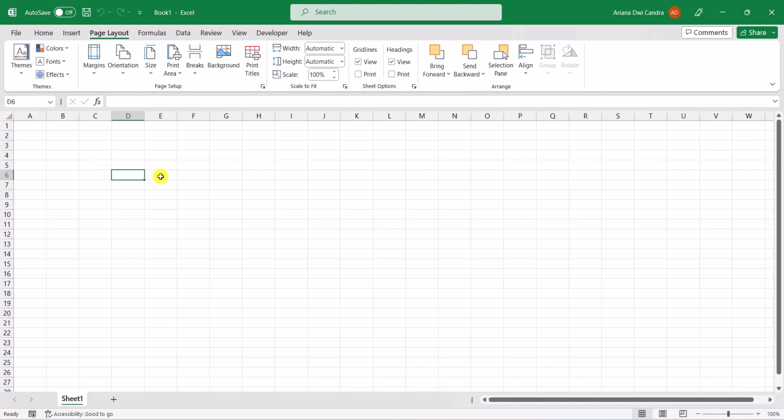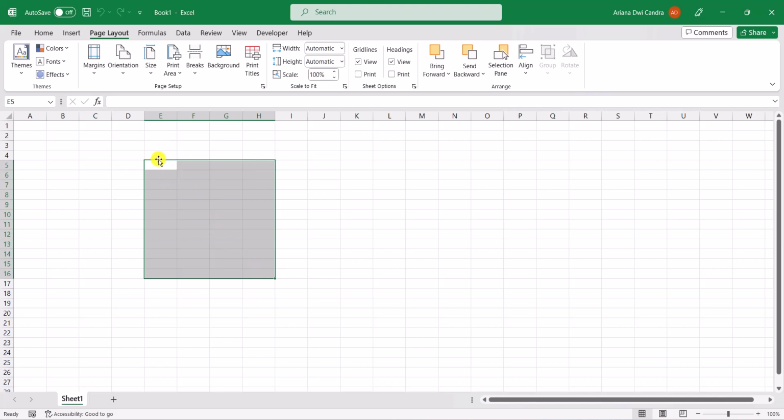And then a group of cells, for example here, or here, or here, will produce a range. We call a group of cells a range. For example, here, from here to here. This range has a name too. The name is from the upper left through the lower right. Upper left through lower right here.